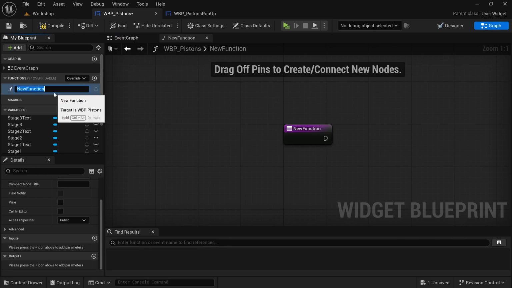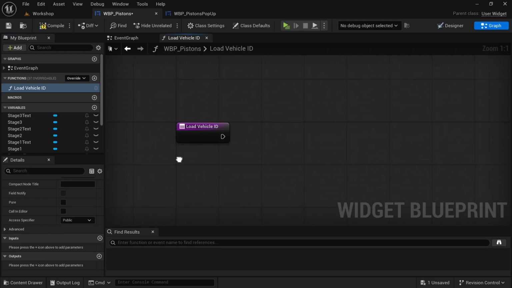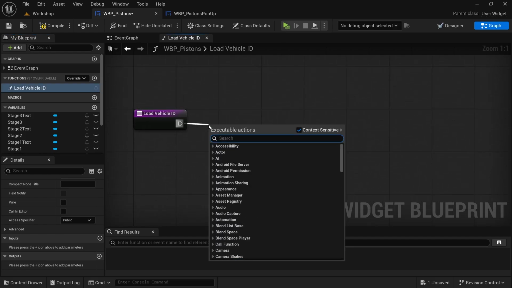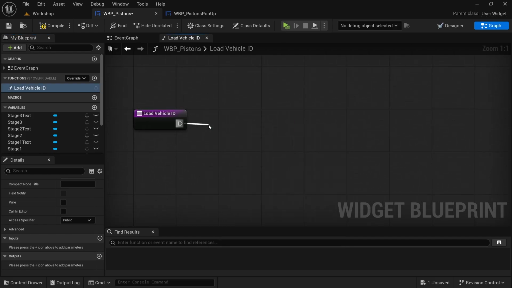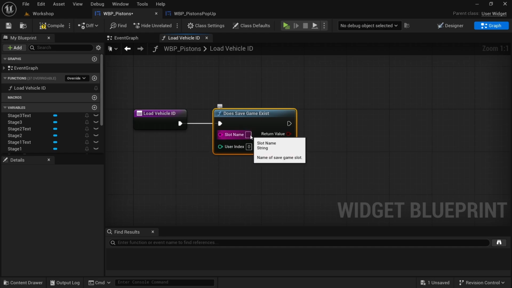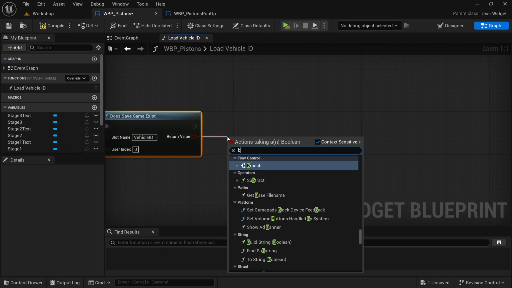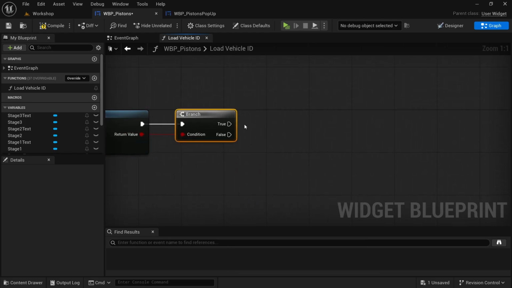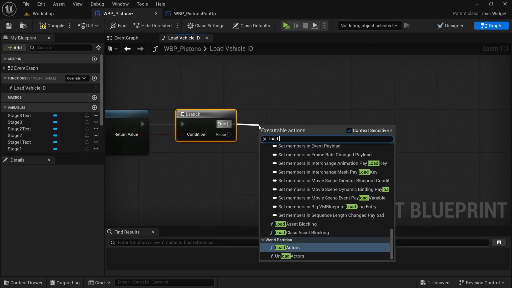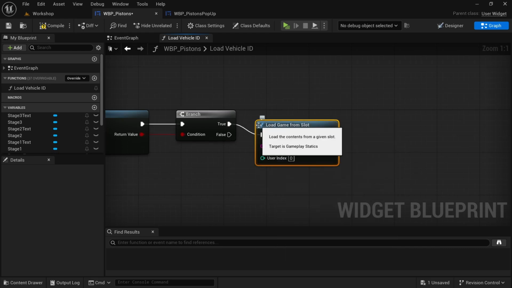So under the functions, load vehicle ID. Then here we're going to drag off and then look for does save game exist. The one we're looking for is the vehicle ID. And the return value, drag off and then branch. From the true, drag off and then load game from slot.